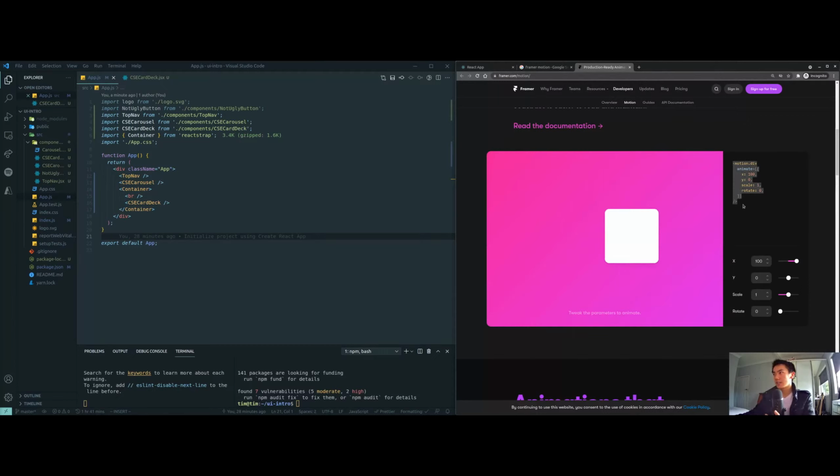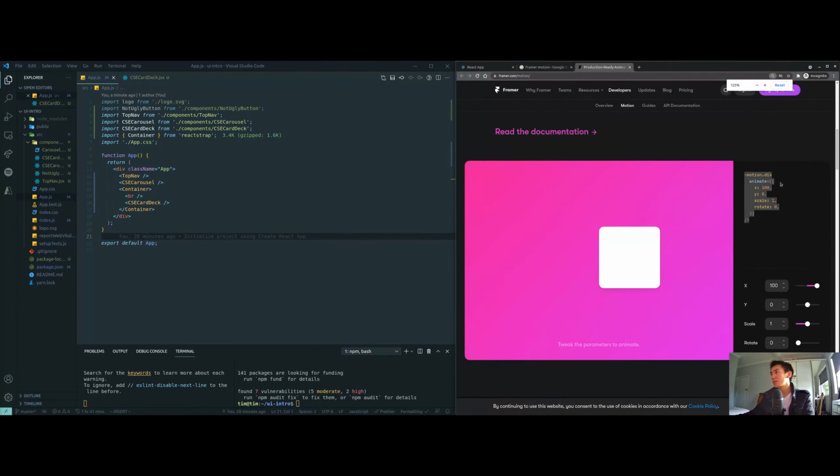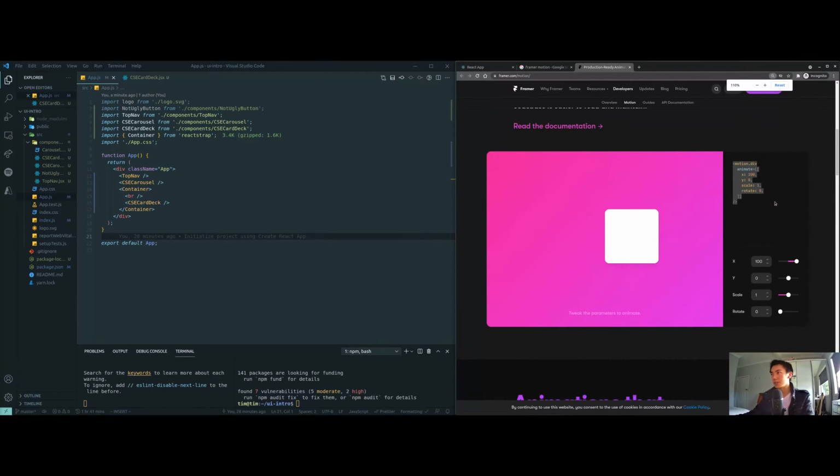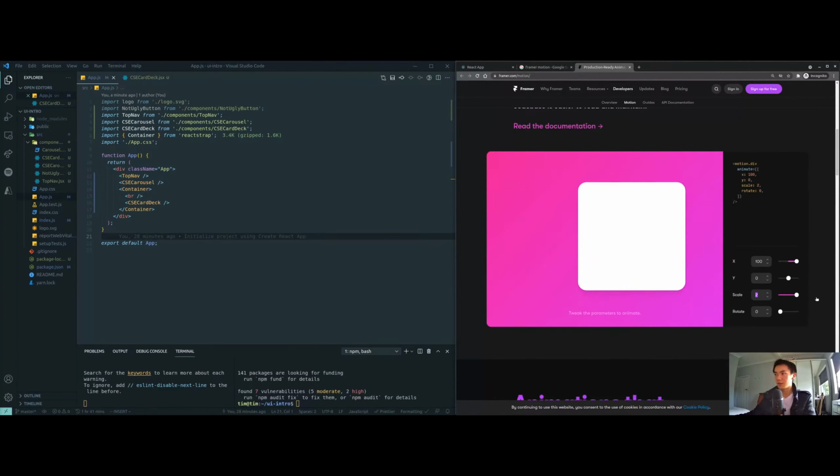So this is the React component that they give to you, which allows you to enhance regular divs with animation properties. So we'll definitely take a look at that very shortly. So yeah, if you want to make something pop onto the screen, for instance, you could do something simple like they give you a scale parameter here, which you can tune. So you can start this off at 0 and then bring it up to something larger in 1 second.